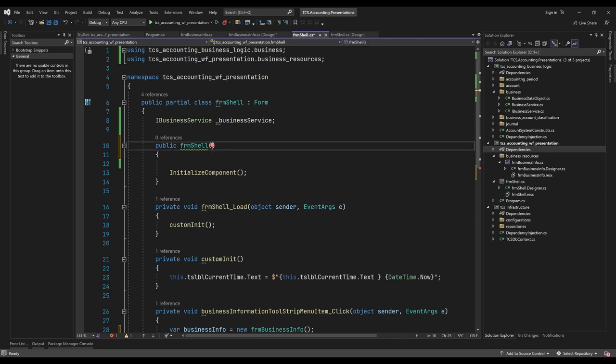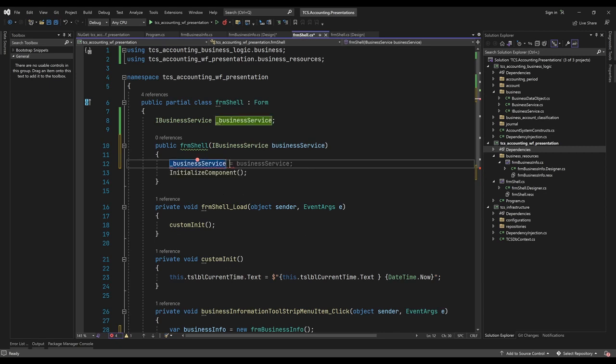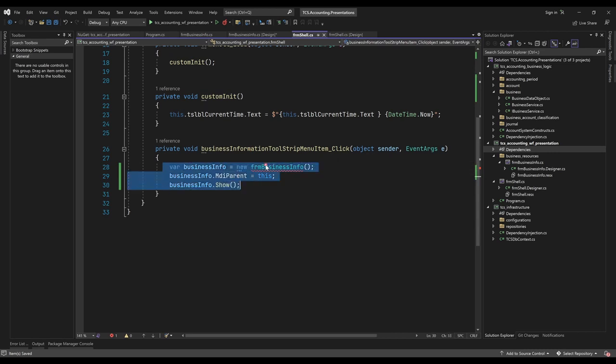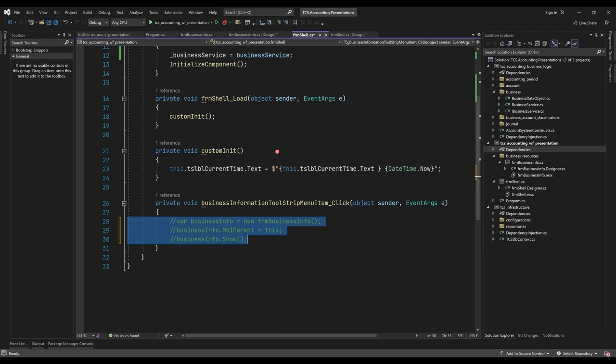Here we need to inject this, so we can do the injection here and instantiate business service equals business service. For now let's comment this out and make sure that our form is actually working properly.